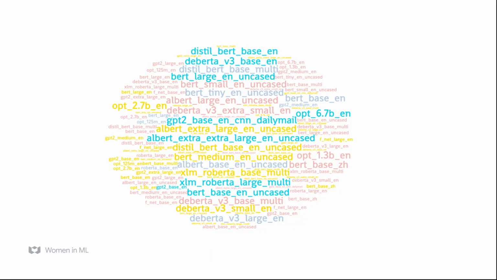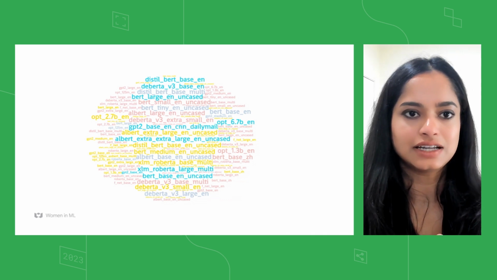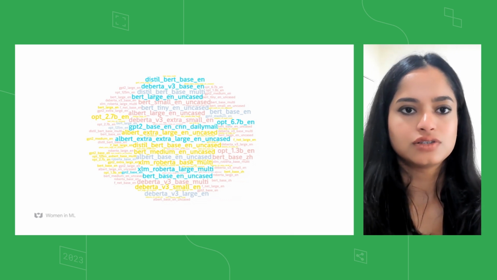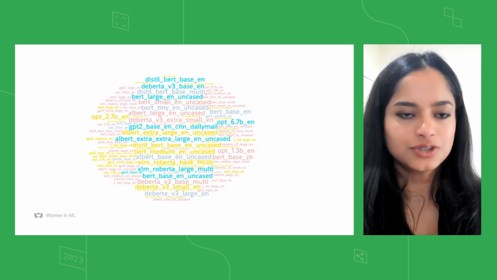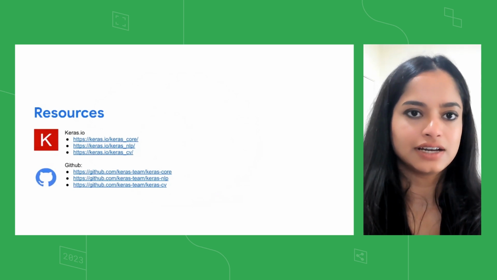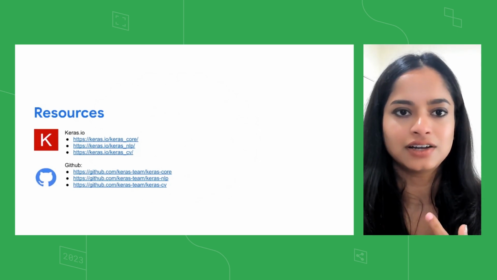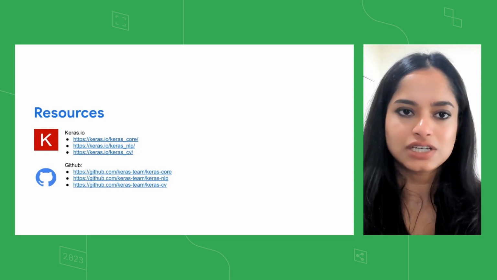So just like the examples we just saw now, KerasNLP offers several other models and presets that you can use off the shelf. So make sure to explore them. I've added some links here for the GitHub repos and our Keras.io page. You'll be able to find documentation, guides, and hundreds of examples here. So do check it out.